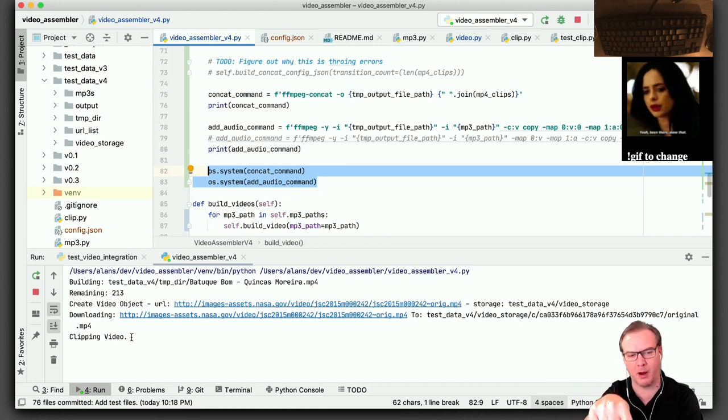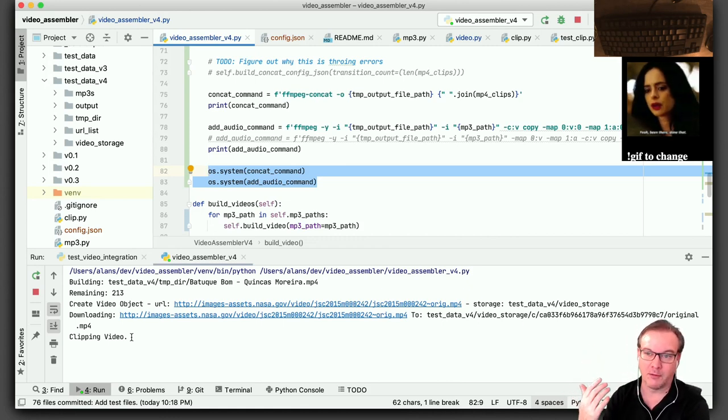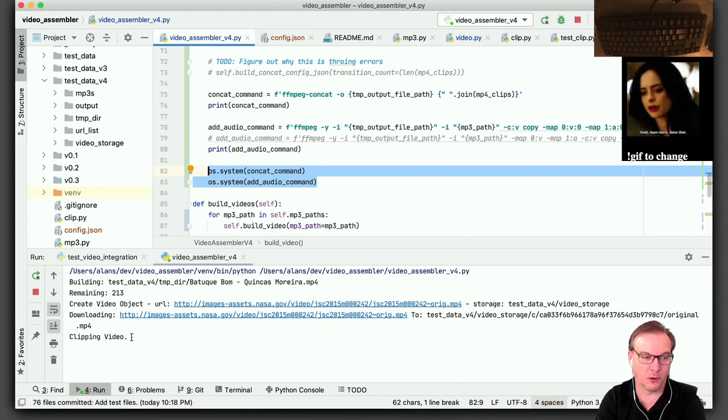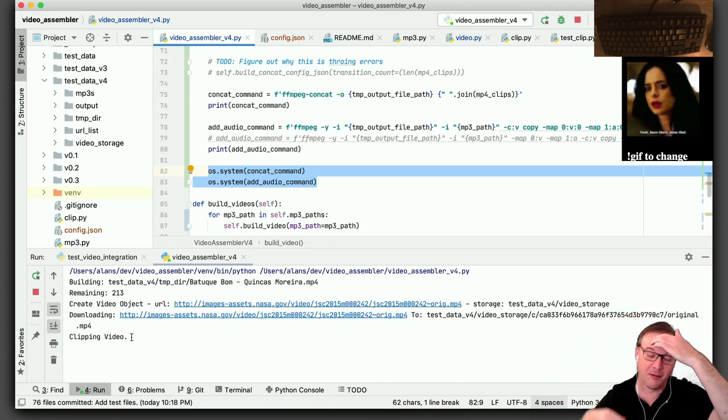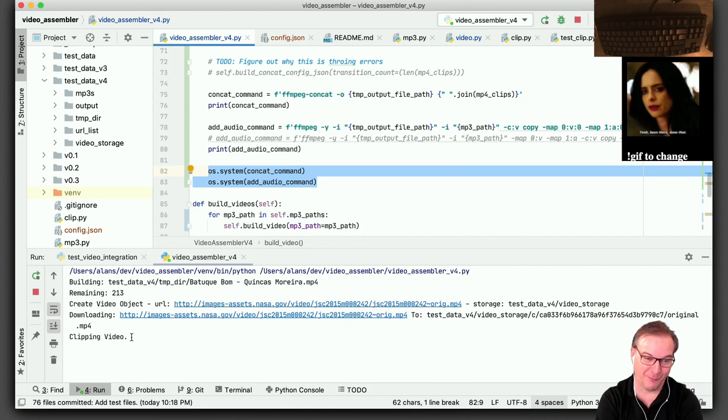Well, the network isn't a problem, that downloaded fine. But the horsepower behind it is going to be where the trick is. As a fun experiment, I've never bought a high-horsepower EC2 instance for an hour or a couple of hours, so we'll see how that goes. We're still clipping out the first video, which is just the first segment of the first duration of the first MP3 file. This is going to take forever. But we'll watch it for a minute and see how long it goes.